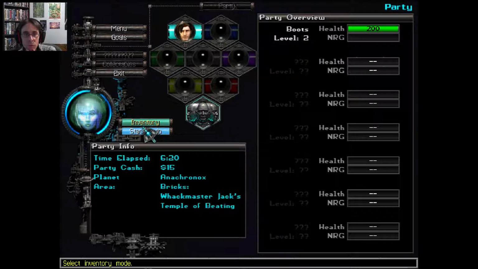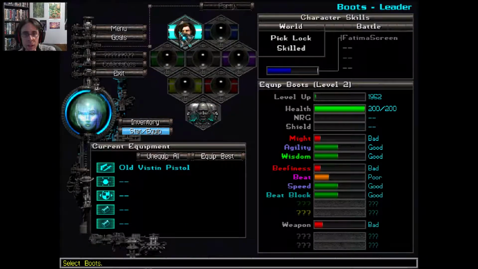Level 2. I don't think I have to do anything. No, it's that. There's all the stats. And stats will be changed by a lot of things, like your equipment. Oh yeah, the equipment is here.